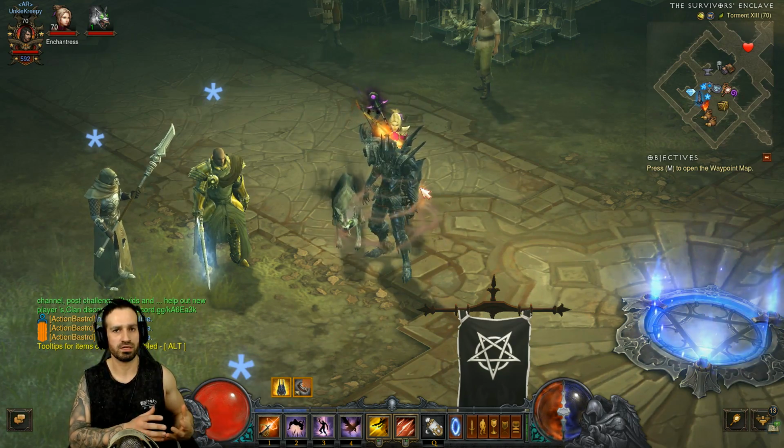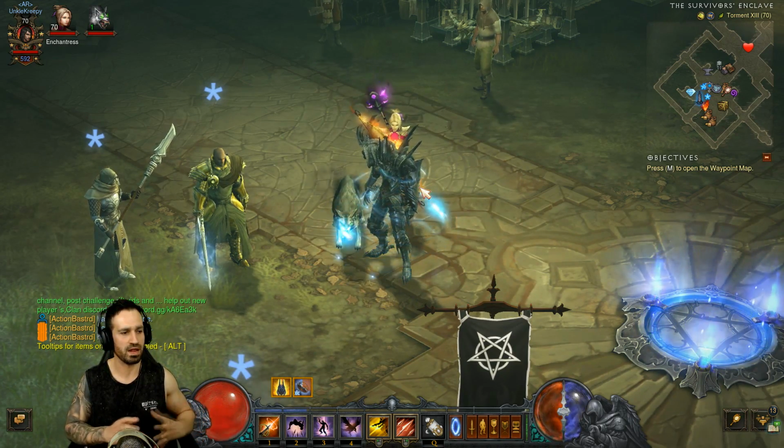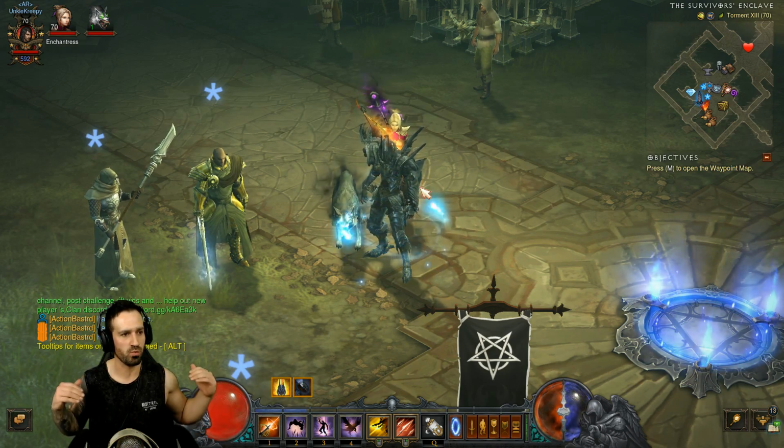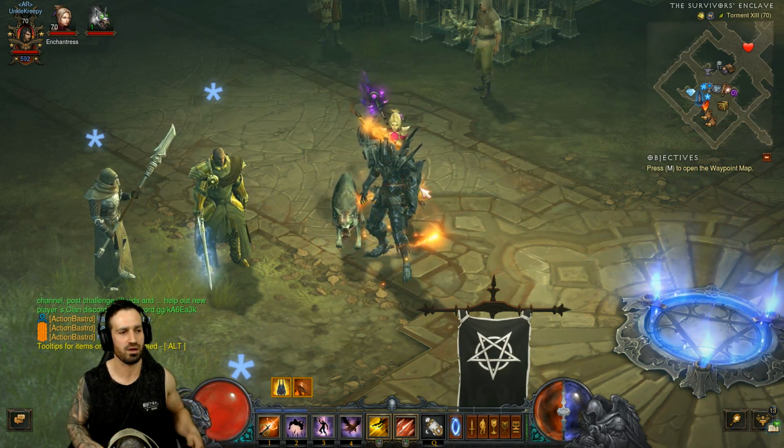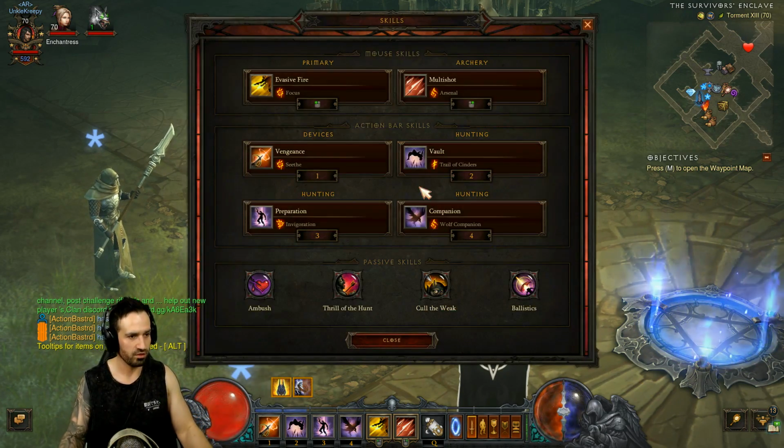This is the build guide to the Unhallowed Essence set for the Demon Hunter class. Fully updated. This is absolutely 100% up to date now. Sit back, enjoy. We're gonna begin with the skills.